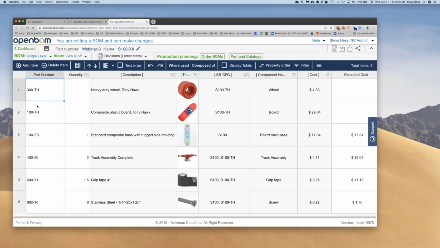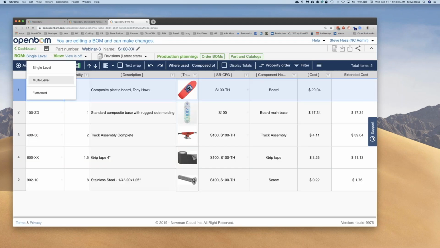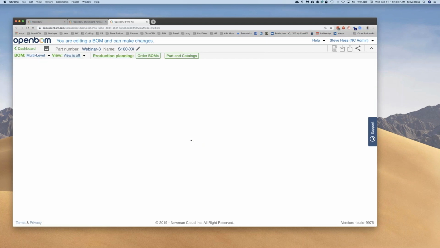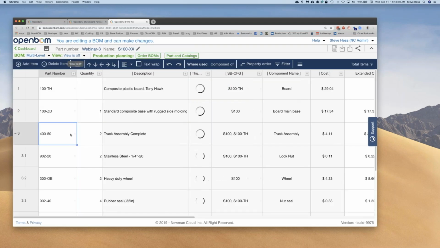Okay. So I've added both of these. Excuse me, I need to make a change here. The wheel is actually part of a subassembly. So I'm going to drill down into the lower level of the axle, and I want to add the wheel there.